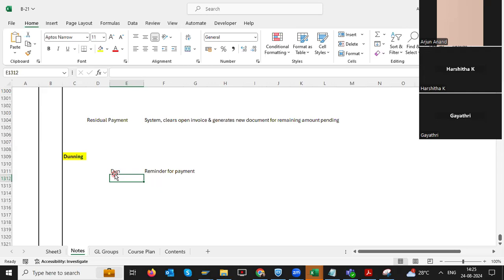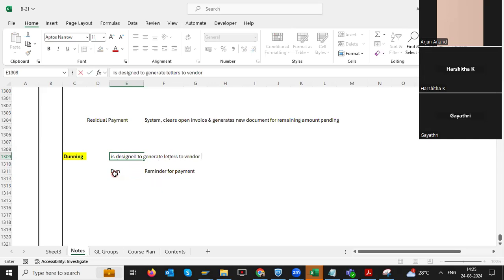So for that purpose, to send the reminder, we have a program called Dunning. The Dunning program is designed to generate letters to vendors as well as customers, not only customers, because sometimes vendors have to give money due to returns we have made, but they have not yet paid.